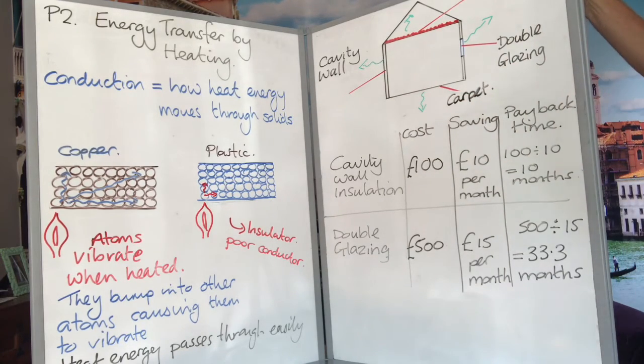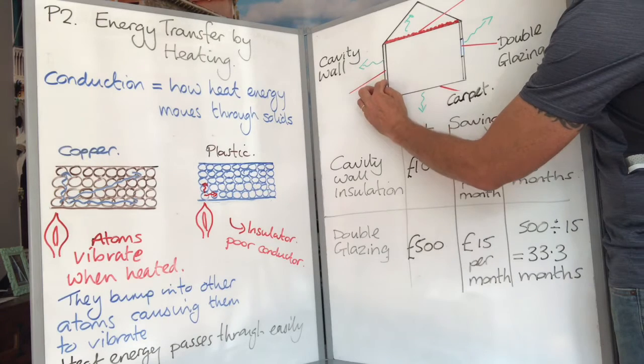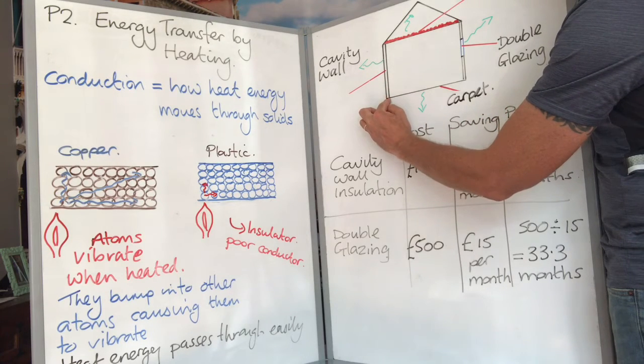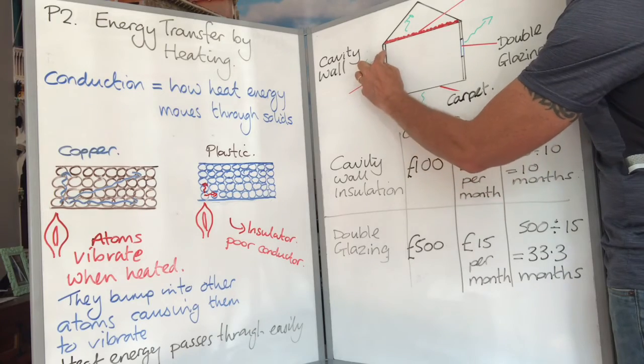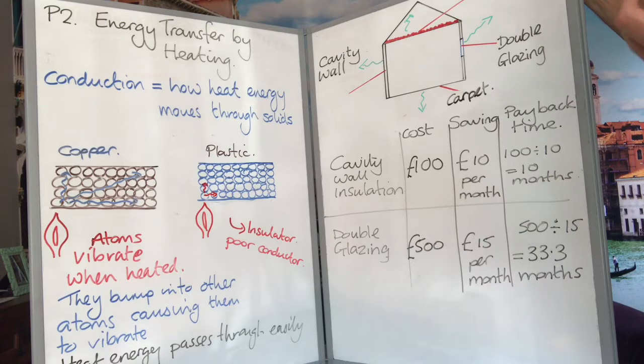Okay, glass fibre is a good insulator, carpet is a good insulator, and cavity wall insulation, if you can imagine the little balls inside a beanbag, those tiny little polystyrene balls, if you filled the gap between the two layers of bricks that make the walls of modern houses, that will fill full of those tiny little balls, and that's a really good insulator. It stops the heat energy passing through the walls.